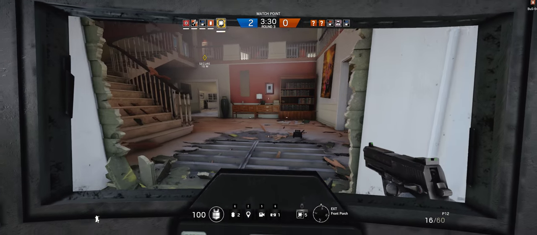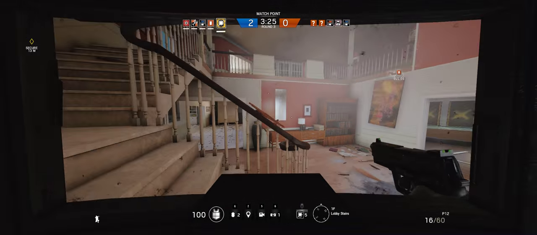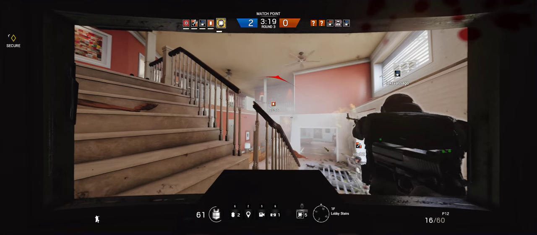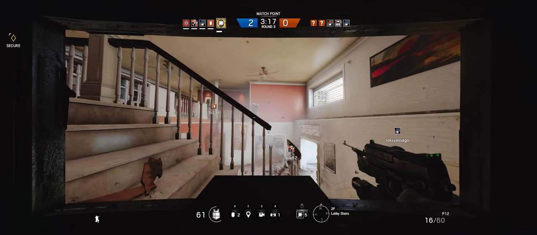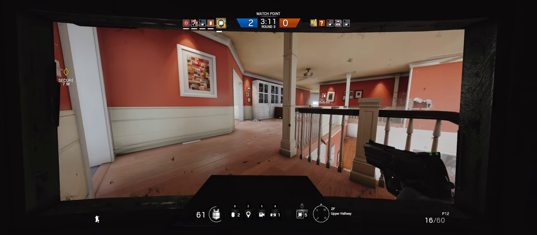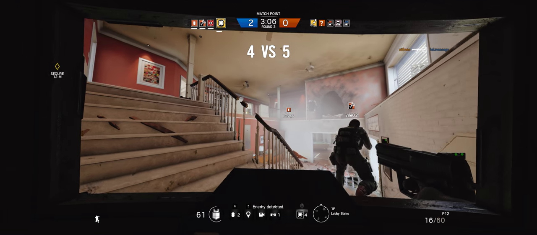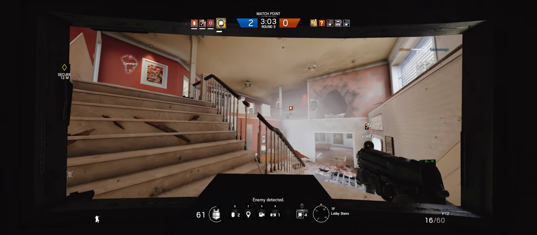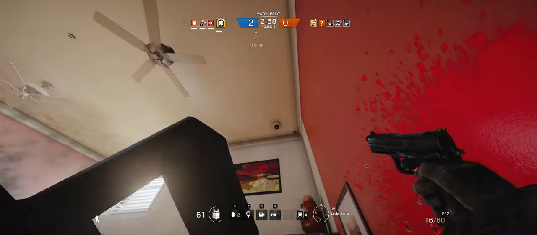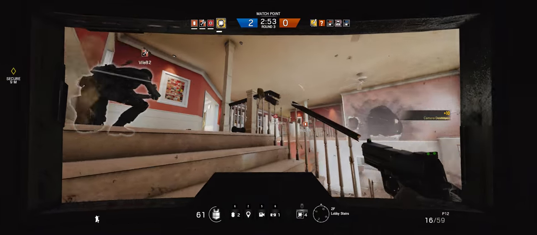Where are they? Not in the pool room. I'm going up the stairs. Oh, it's in the master room. It seems there's someone in the bathroom. Oh, what? Whoa. I didn't even hear him shoot. Where's that camera? Oh, he just got like a running lag headshot. 120 damage in one hit. Alright.